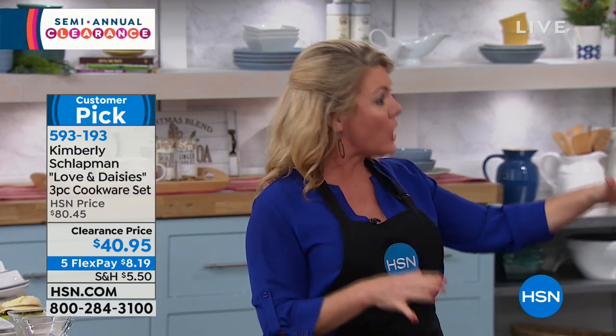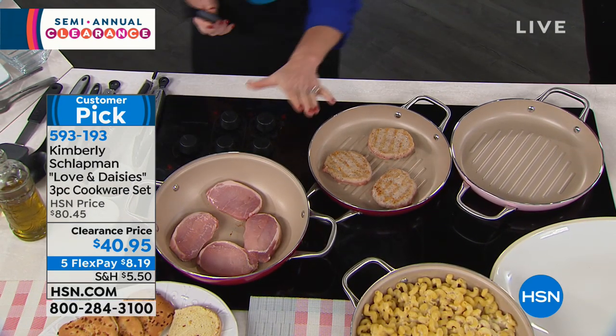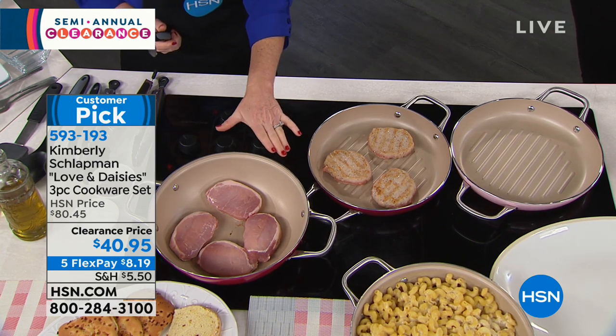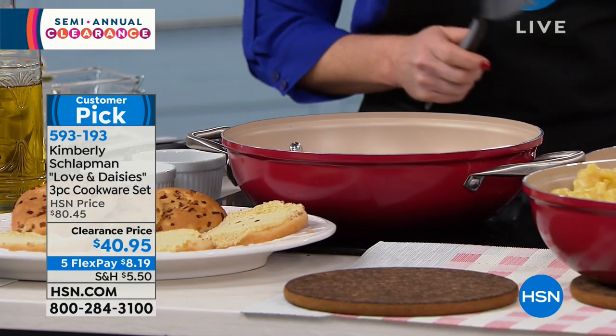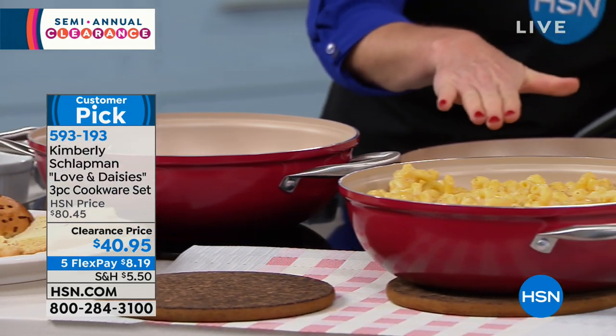But what I like as the home cook is the fact that these are workhorses in the kitchen. It's really your basics. You're getting a grill pan and a 4-quart everyday pan with a lid. Here's the grill pan, and look at it. First of all, I'm doing chicken, all right?